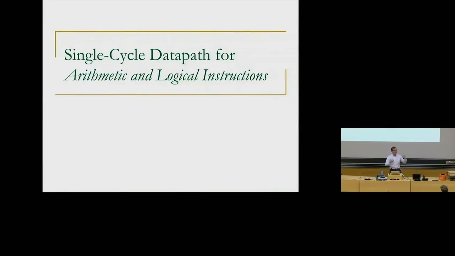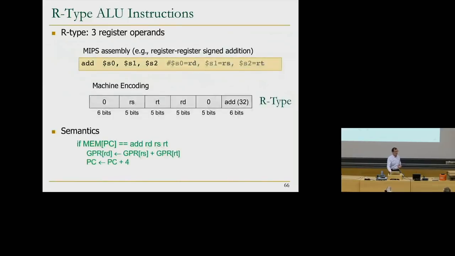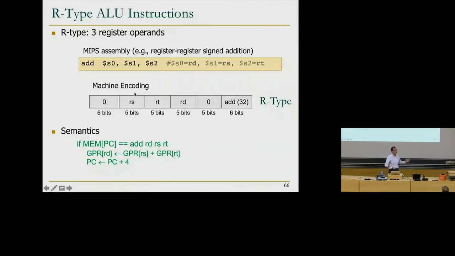Okay, so let's start building this data path from the ground up. So somebody gave you an ISA, instruction set architecture. How do you design a machine that basically obeys that instruction set architecture? So somebody needs to give you the instructions clearly. So we start with the ALU instructions first, arithmetic and logical instructions. And the data path for arithmetic and logical instructions are essentially similar. So remember, in MIPS, we have R-type ALU instructions. We're going to build the data path for that first. R-type means you have 3 register operands, these 3.